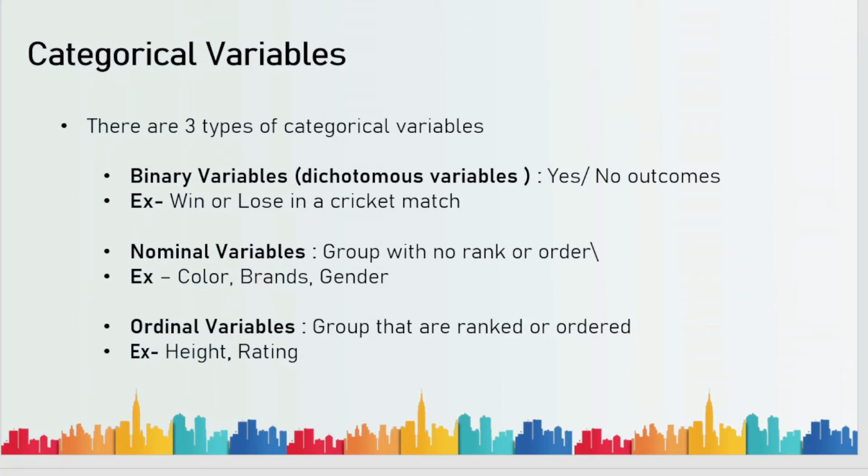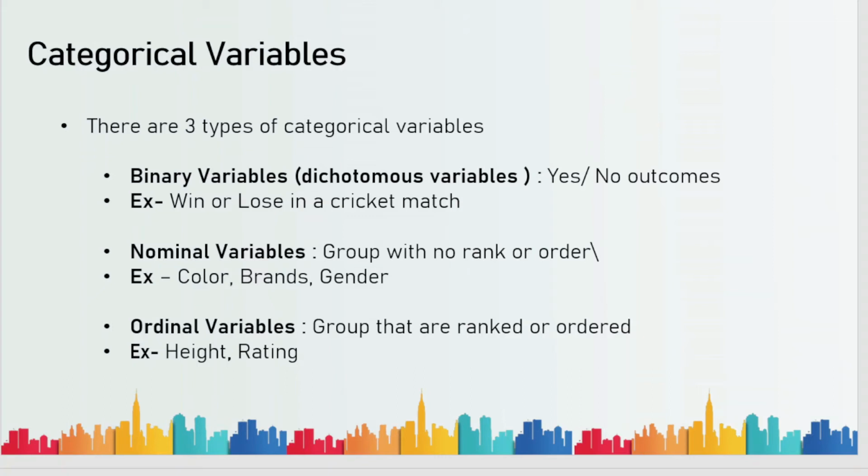Next, we have nominal variable. In this kind of variable, we assume that there is no mathematical relation or order. Examples are color, brand, or gender. If we take the example of gender, it takes three values, that is female, male, and others. When we are saying that it's a nominal variable, we are saying that there is no order between male, female, others. So it's more of a qualitative feature.